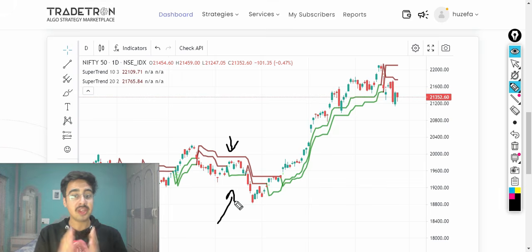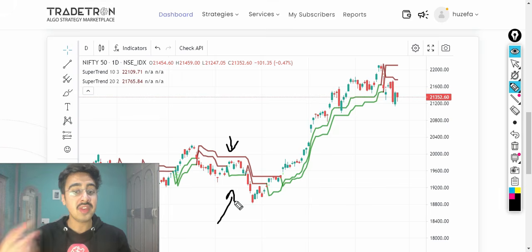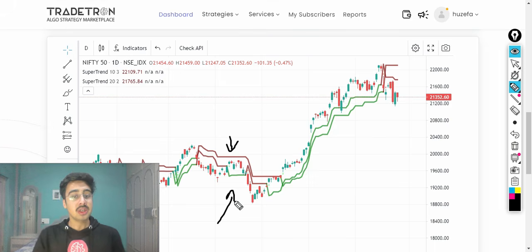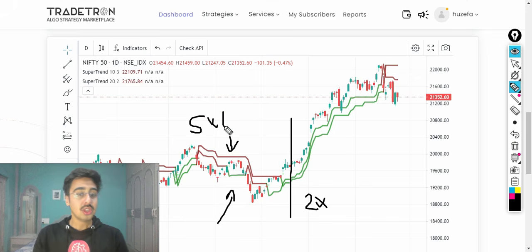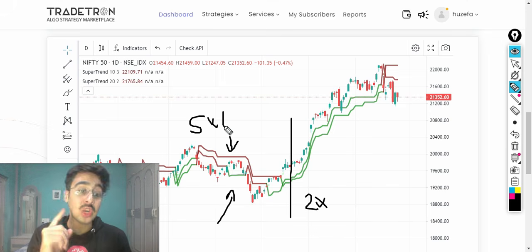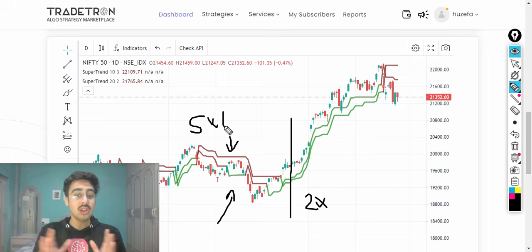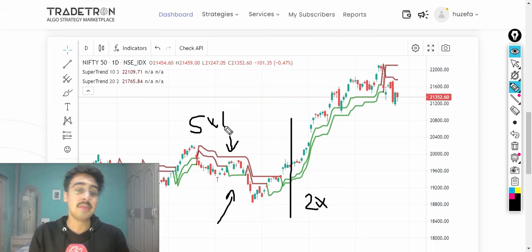Another thing that he mentioned was that Supertrend is able to capture a long direction very well, but not a short direction. So for that, what we are going to do is that for every long trade, we will have double the quantity. But for every short trade, we will have only single quantity. So let's say if we are looking at a long trade, then we are going with two lots. If we are going for a short trade, then we are shorting with only one lot. So that is the whole logic that we are trying to implement out here.